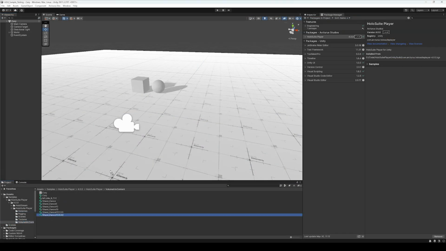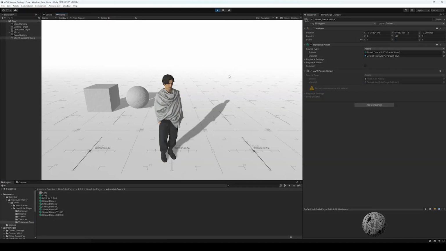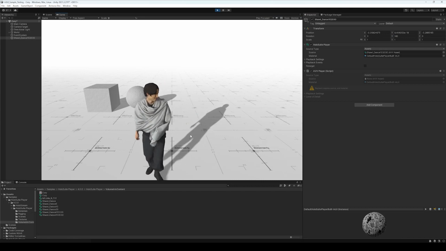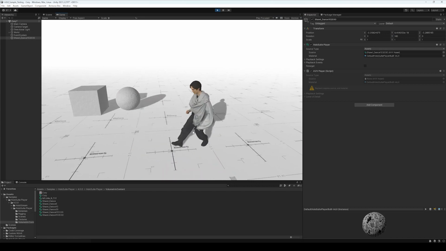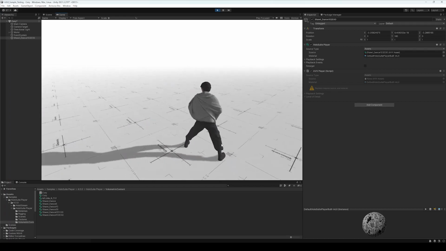AVV has also been integrated into the Unity HoloSuitePlayer, which now supports all of our playback formats more smoothly. The same ease of use upgrades are available here, with a focus on quick drag-and-drop behaviors to play back your content as fast as possible.